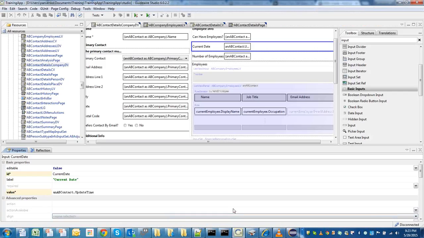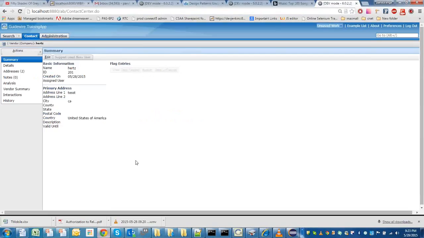Alt Shift L in the browser, right? Go to the company details again.